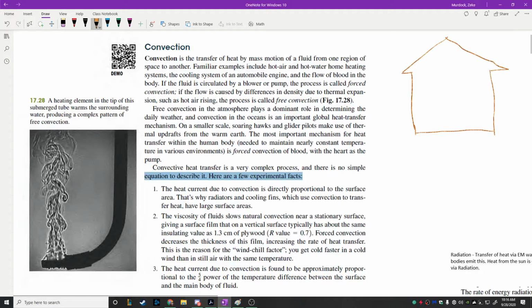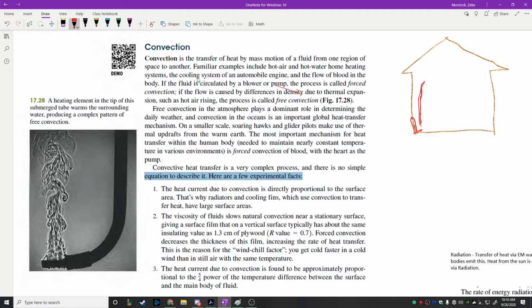When we heat our homes, it's usually due to some type of heating element. It may be a vent, it may be a furnace, but you have some place where heat is produced, right? That heat warms up the air in the room. So the air down here gets warmed up, and then that warm air tends to rise up in the home, right? And so you get this flow of warm air flowing up like this.